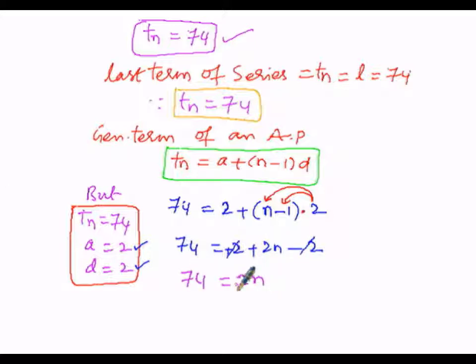So 2n equals 74 by interchanging the RHS and LHS at the same time. There won't be any change in signs when both LHS and RHS are interchanged. Now in order to find the n value, n equals 74, and between 2 and n there is a multiplication symbol. When it is transposed to the right hand side, multiplication becomes division, so divide by 2. The 2 goes into the denominator. By further simplification, 2 ones in the denominator, and in the numerator 2 threes are 6, 1 is left over, that is 14, 2 sevens are 14. So 37 by 1 is 37.